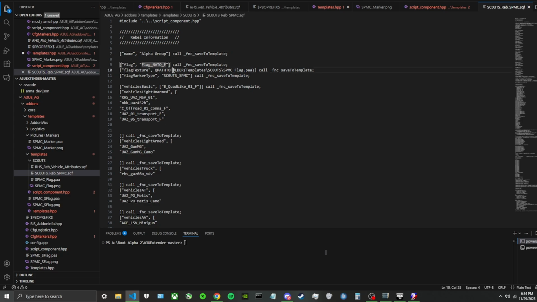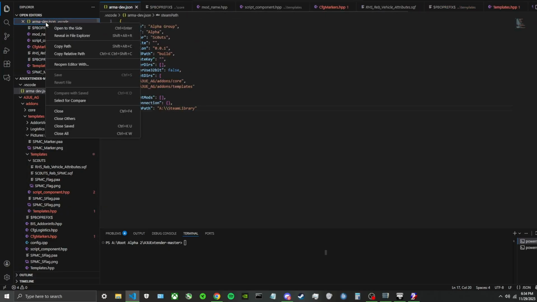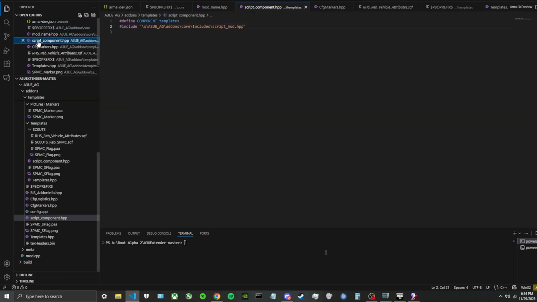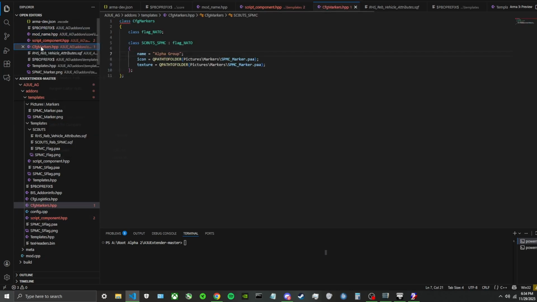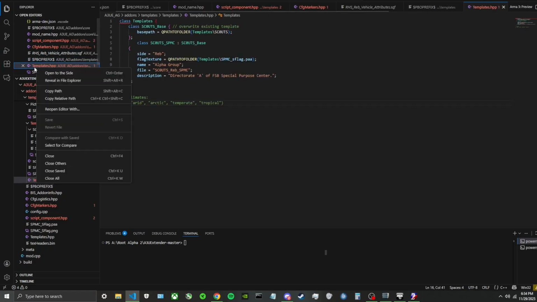The flagpole is going to be the NATO flagpole. The texture the flagpole is from is going to be this, and then the marker types on the map are going to be from what I selected earlier, and we should be good to go. So if you have a little white ball, as you can see right here, next to anything, that means that it's not saved. So we're going to go through here, and we're going to click right on it, click Save. We're going to make sure everything is saved. Sometimes it just doesn't show up for some reason, so I just like to go through everything, make sure it's saved. So everything's looking good. Everything's looking dandy. We're good here.